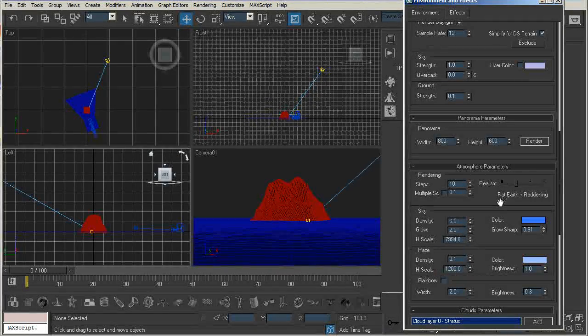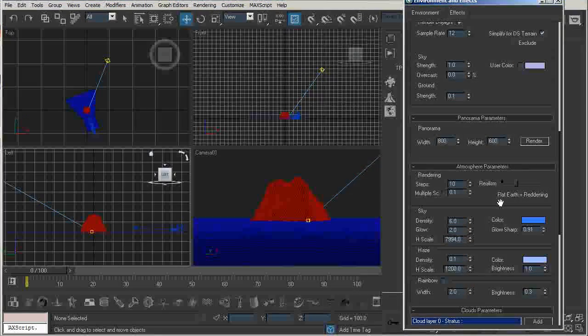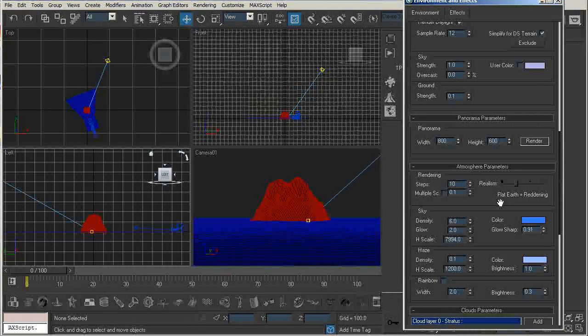We don't want reddening because we want this to have blue overtones because it's supposed to be kind of cold at first. Once the palm trees pop up and things like that, it gives its own warming effect with the sand and the palm trees and the hammock, so we don't really need to worry about the red or the orangish overtones then. But at first, we want it to feel cold, so we want it to be kind of blue, so we don't want reddening in the atmosphere. So I'm just going to change that to Flat Earth.